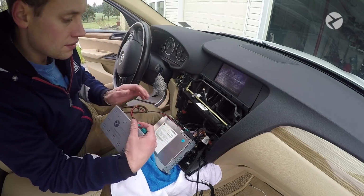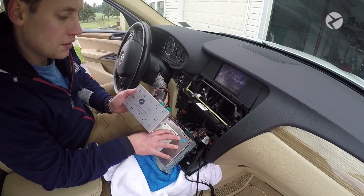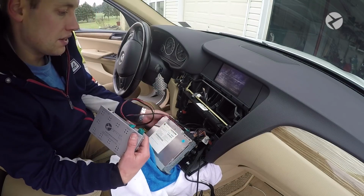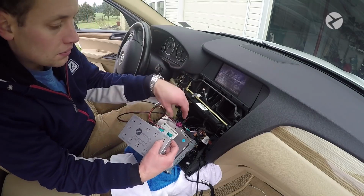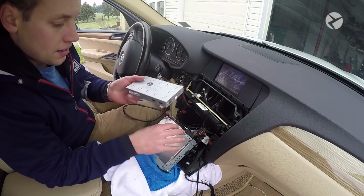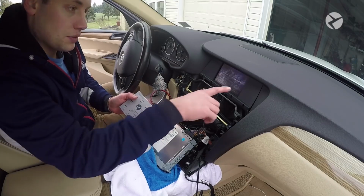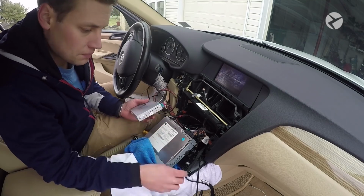Now this is how we have to think about it. The signal is coming from the head unit into the multimedia interface, so it goes from the head unit to in, and then the existing video cable is going to go out, so it's LVDS out to the screen. So you have the head unit into the multimedia interface, and then you have the signal going out to the screen. So that's the correct way that you want to have that set up.